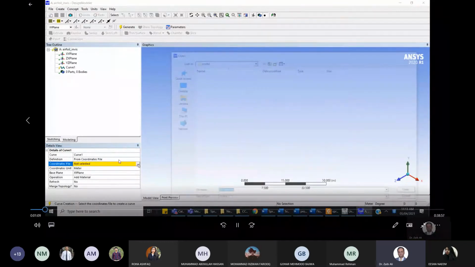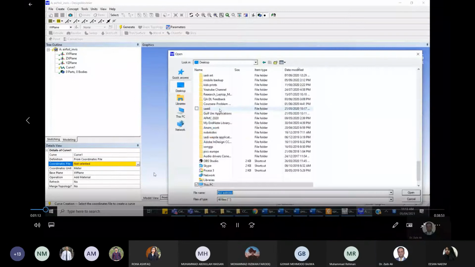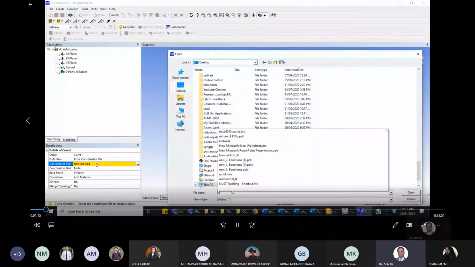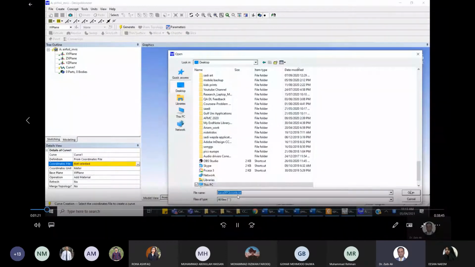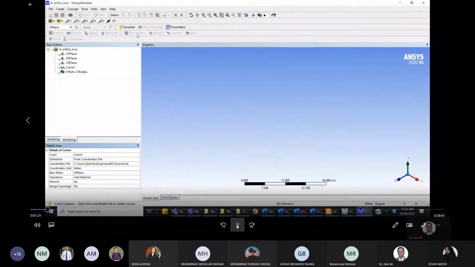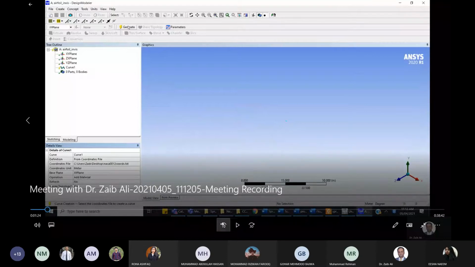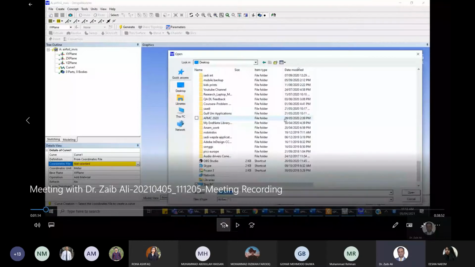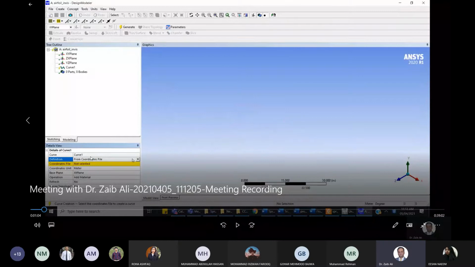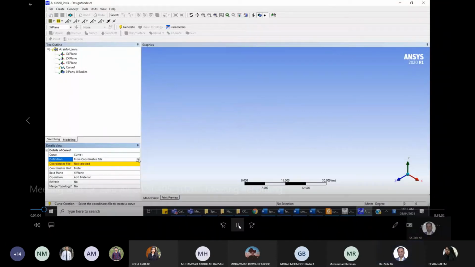Definition is that you want to build the 3D curve from the coordinates file. You choose from here, from coordinates file, and then you specify the path or choose the file there in the second row.